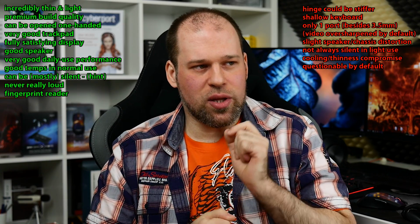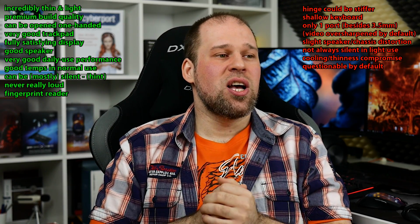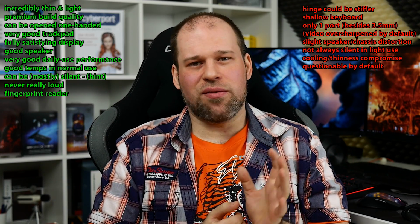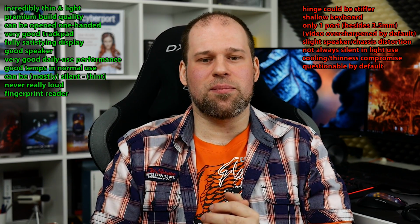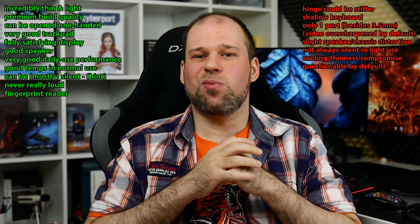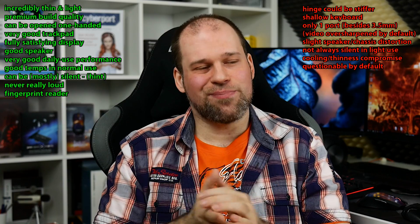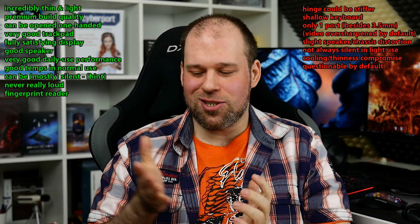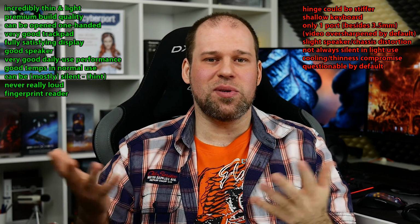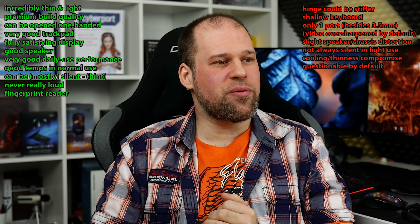Now let's get to the negative sides. Hinge could be stiffer, not a problem, but something that I want to mention. Shallow keyboard, and that is after all my biggest complaint, because the typing experience is just okay. You can get used to it, but I don't think it will ever be great. Only one port. Besides the 3.5mm jack, it is just USB Type-C, not even a USB Type-A, but yeah, I guess we all know who we have to thank for that.